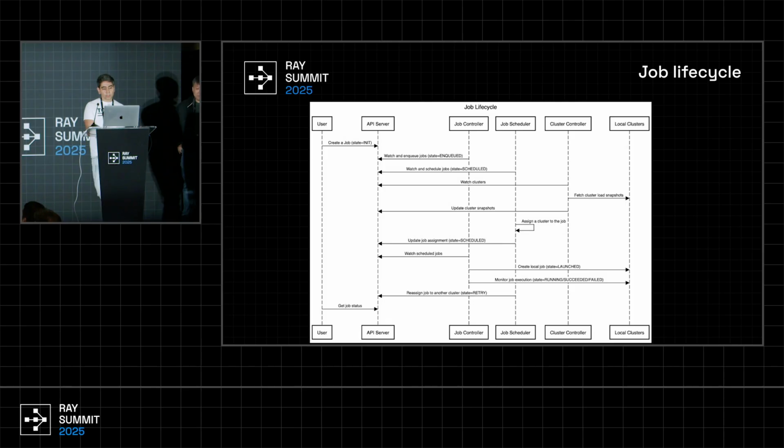And then this diagram shows what a job life cycle looks like. On the very left, we have a user, which makes a request to the API server, and then, as we talked about before, the job scheduler picking it up. Actually, the job scheduler is modeled as a job queue, which we'll talk about later in our resource management section. But the idea is that we have very clear interfaces between the controller and the scheduler. The controller will queue a job to be scheduled. From there on, the scheduler will pick it up, assign a cluster to it, and then hand control back to the controller, which will then launch the job and monitor its life cycle. Later on, we'll talk a bit more about what monitoring the life cycle means, right?